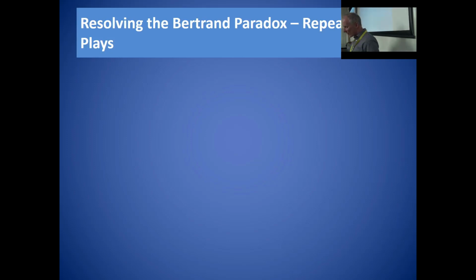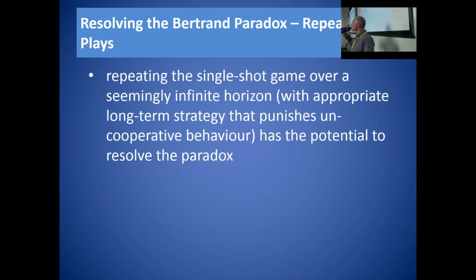Now, before we have our break for this morning, very, very quickly, I want to run through some ideas about how we might resolve this Bertrand paradox. So there are going to be 4 of them, and the first one, hopefully, should be fairly obvious to you. You've all done your assignments on Prisoner's Dilemma. Well, we know what the outcome of the Prisoner's Dilemma is: that we have a non-cooperative outcome, our Nash equilibrium, where cooperation doesn't take place between the parties involved.